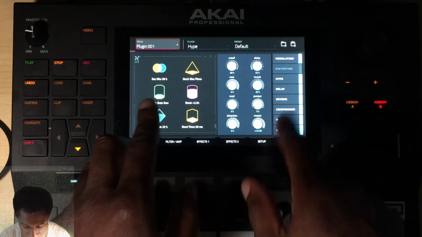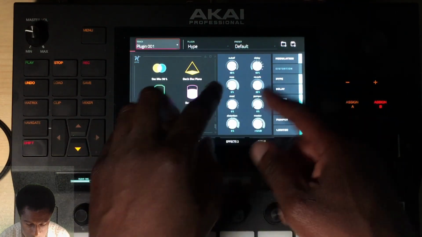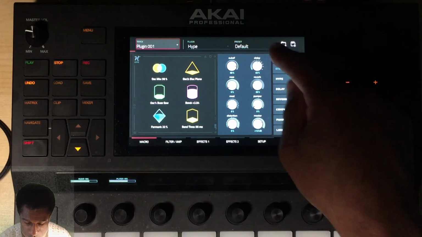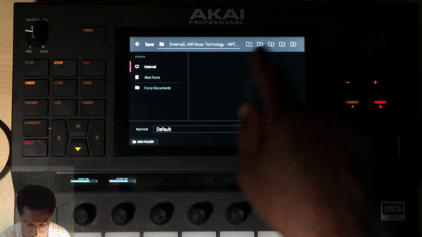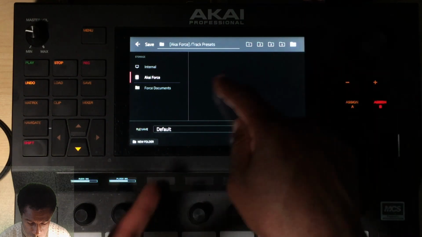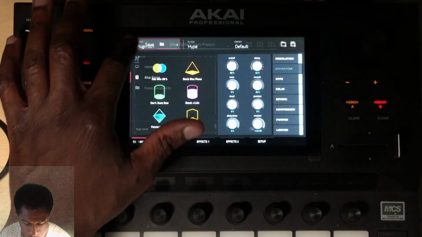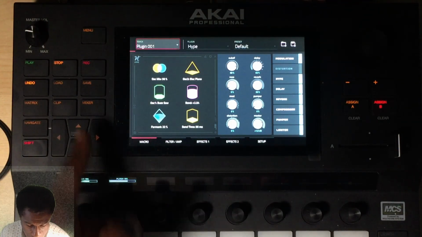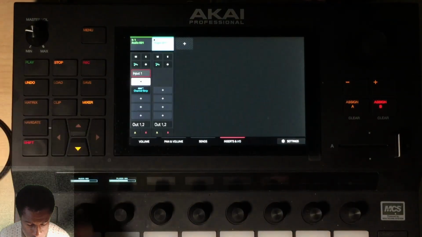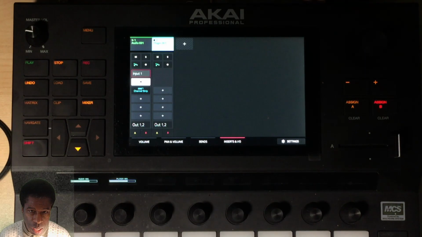The advantage between saving a plugin effect, no plugin, a plugin sound. Say if I got this sound here and then I worked on it and I wanted to call it Charlie. Charlie seems to be my go-to term. Then I'd press save and name it, and then I could create my own plugins folder here. Like I've got track preset one, but I could create a new one and save it into there. So the advantage of using save track is anything in that chain. If I got a mixer, say I wanted to save a load of effects into this channel, you can do it like that.